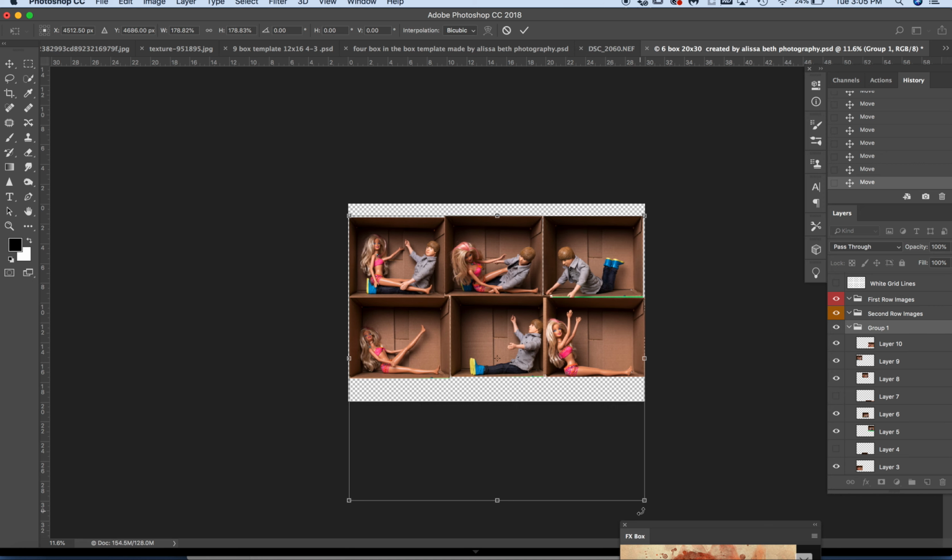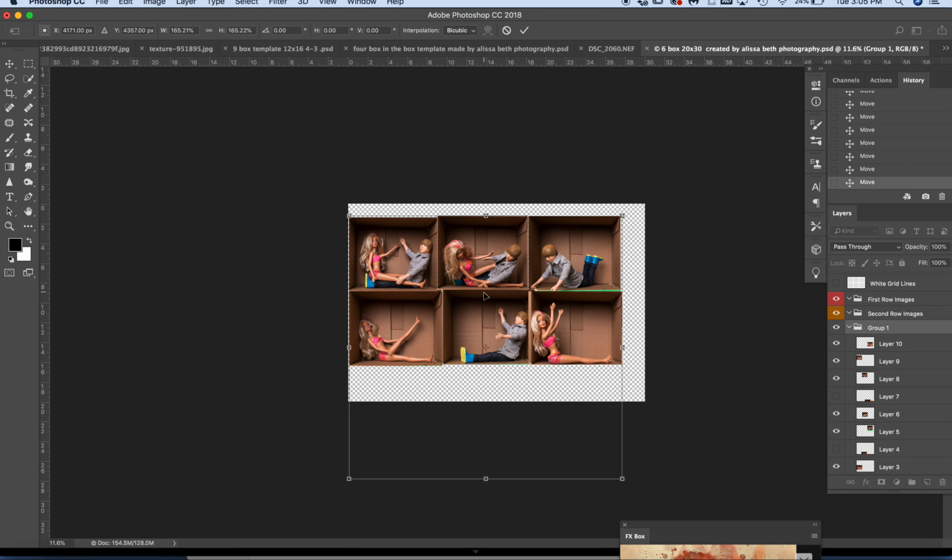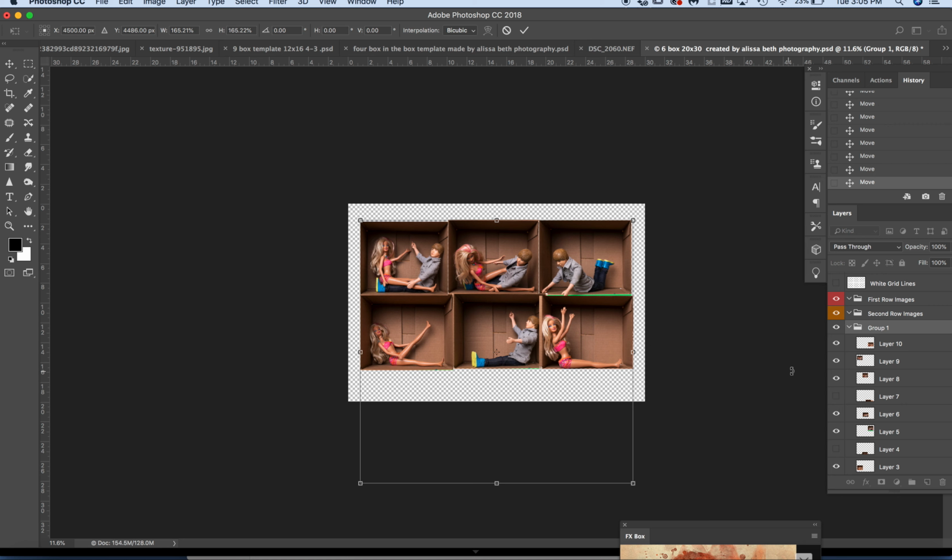I'm going to make it a little bit smaller. Remember now, the reason I can move these all at the same time is because I have highlighted group 1. If you don't have all your pictures in the group, I'm going to show you another way of doing it. Or if you only want to move a few at the same time, you can just highlight the pictures. So let's say I don't have them in a group.